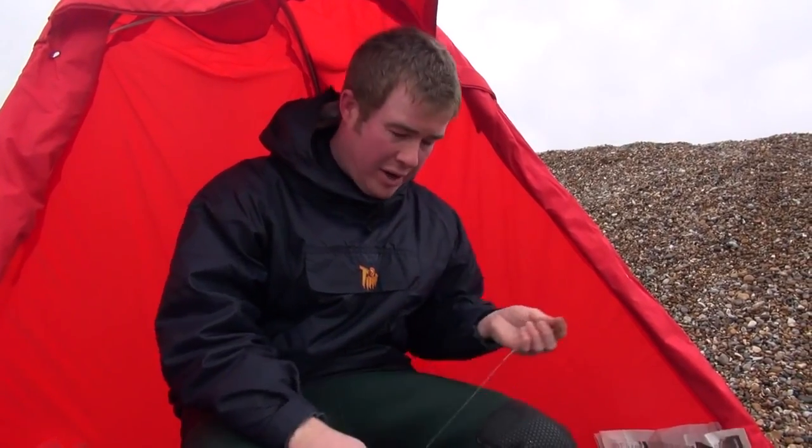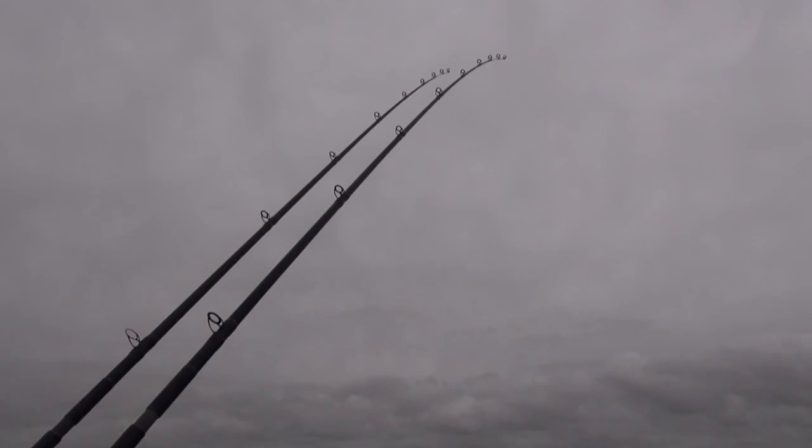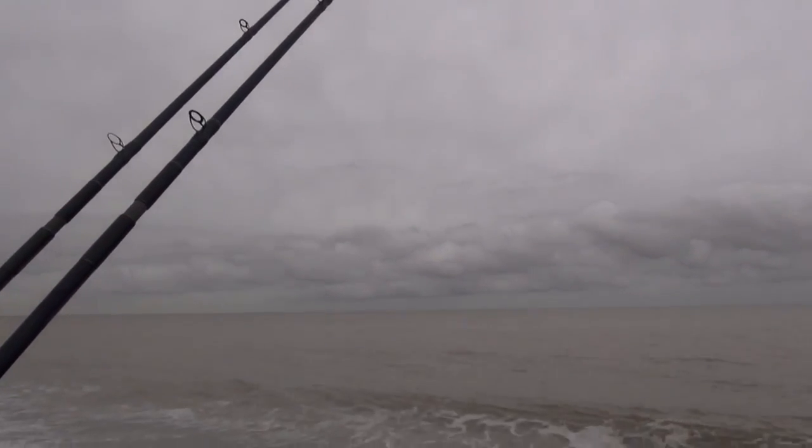Wind and back in the shelter. It's a real strong southerly. You might be able to hear it on the camera there, but the problem is that the tide has turned, so at the moment we've got the wind and the tide pushing together. That means the lines are really hanging out to the left-hand side there. But it should be okay. We're just making sure we cast a long way up tide, let plenty of line out, and they seem to be holding okay.